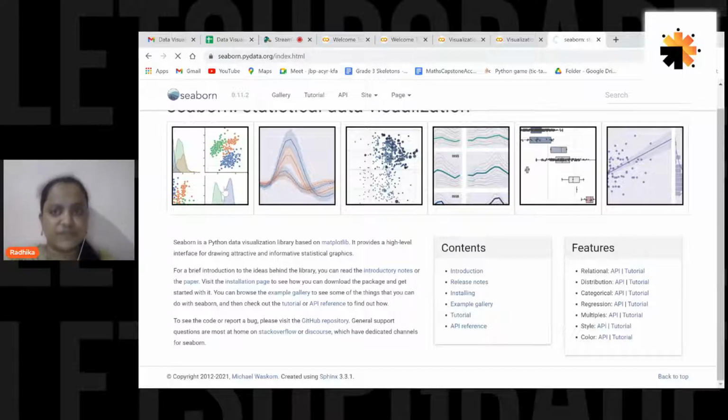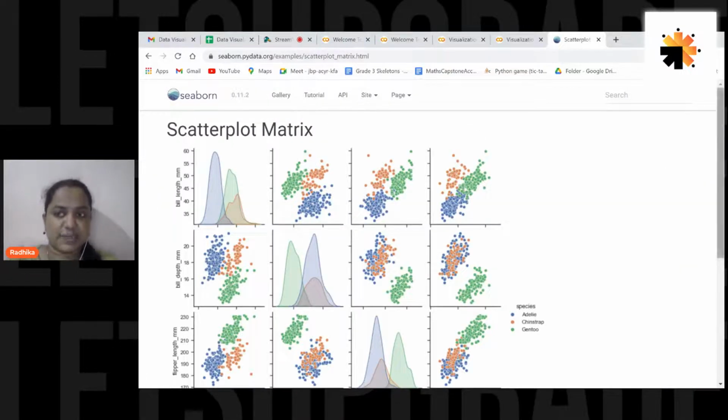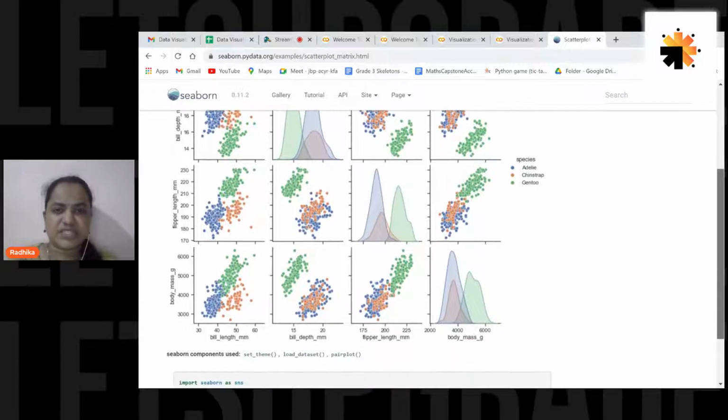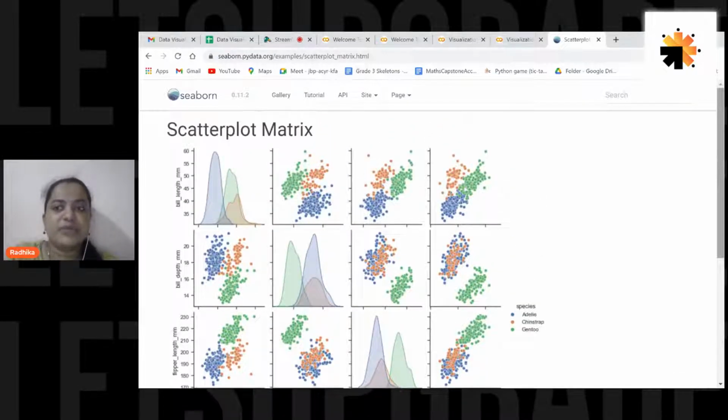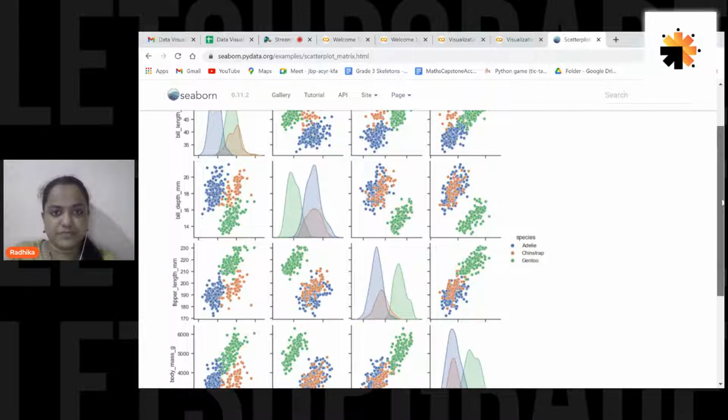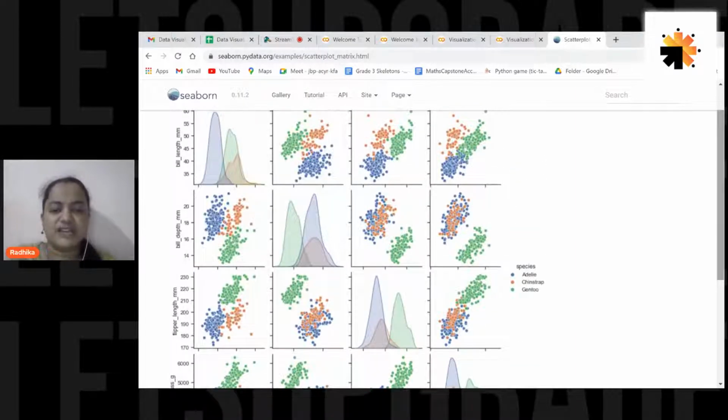Can you just see? This is one of the few examples. This is a scatter plot matrix. Can you see something which is really exciting as compared to yesterday's example? Are you able to see something different with different color shades? Can you see the difference now? Yesterday it was just a black and white kind of diagram where we were focusing only on 2D. Now you can see that I'm able to elaborate more about visualization. Obviously, when we put some color shades, when we have the grouping of the data, it adds more information, right? Yes or no?